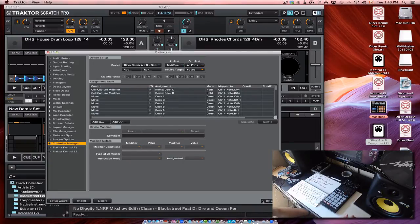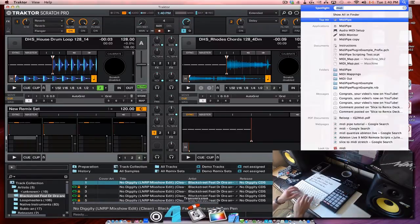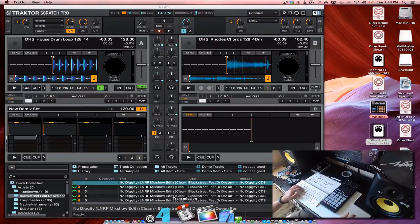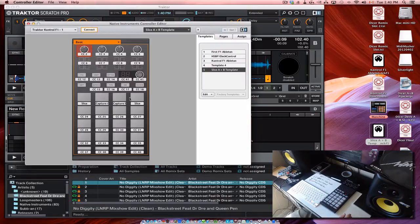But the next thing we need to do is open the Kontrol F1 controller template, which is going to be included as well. And how you do this is we're going to open our Native Instruments controller editor. And the nice thing about the controller editor is that this actually allows you to tell what messages and notes and channels you want your MIDI controller to send out. I've got it already in here by default, but let's delete it just to show you guys how to do it.